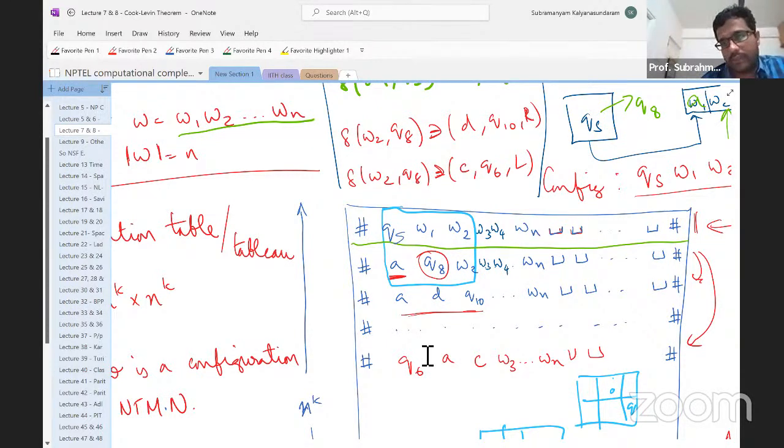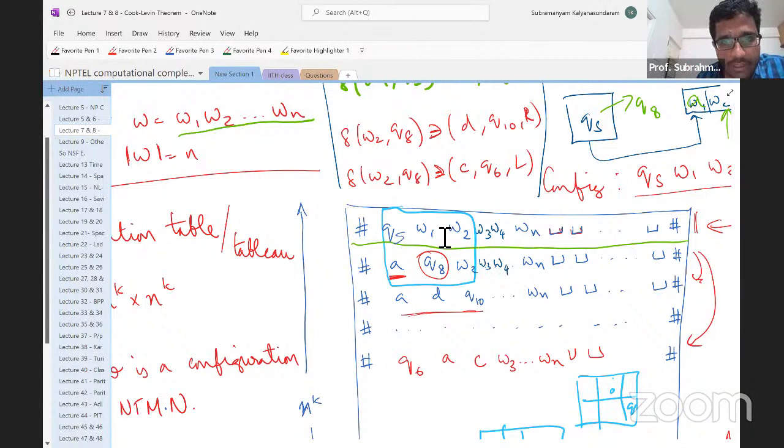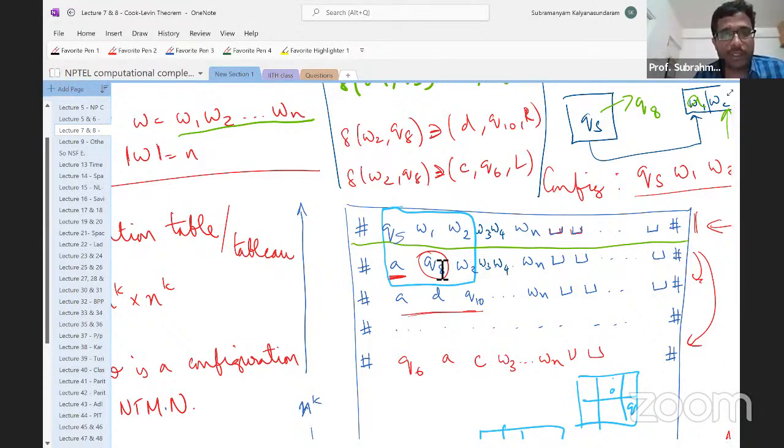In fact, one proof could be like, once we have all this, you can build a circuit which does this calculation. You can build a small circuit that looks at three positions and gives the next row, and the circuit is just repeated over and over again. It's a deterministic circuit that takes these three positions and outputs this. Then you can build a whole circuit for this and say that this circuit gives you the final output, whether it is 0 or 1, accept or reject. So there is such a proof as well.